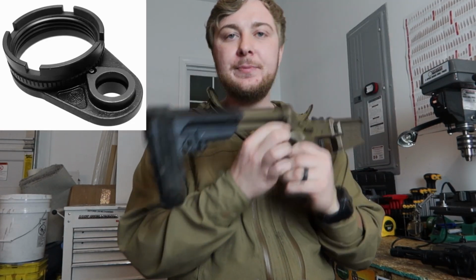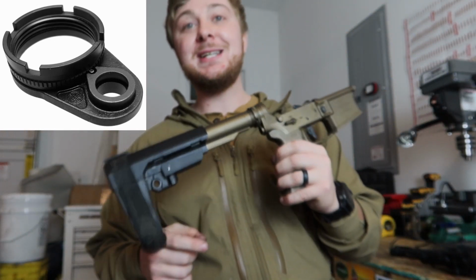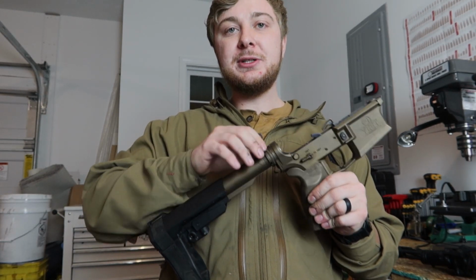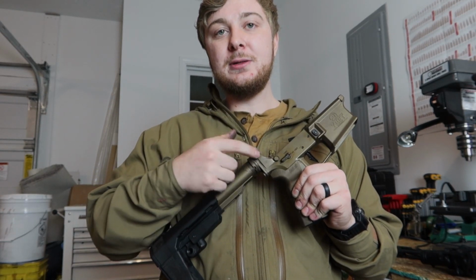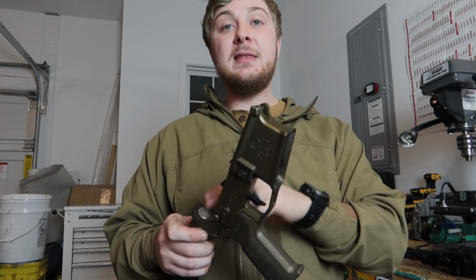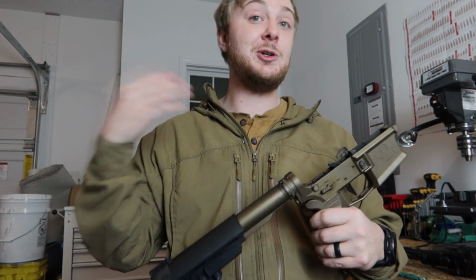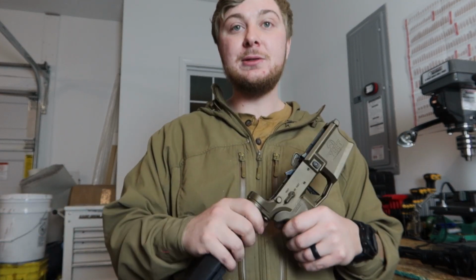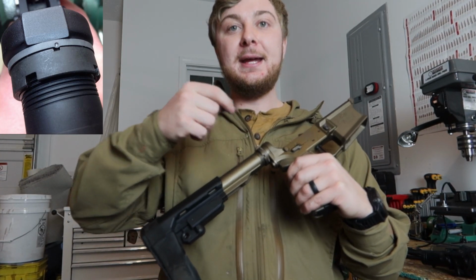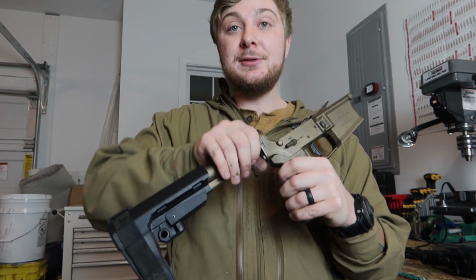There's one more thing on this back end that I would like to talk about. I don't know how well you're going to be able to see this, but this, my friends, is called the PWS Ratcheting Castle Nut. If you're not familiar, your castle nut traditionally attaches here and gets staked. You need to stake your castle nut. Loctite does not work. This area of the rifle will experience entirely too much recoil, not to mention if you Loctite it, you're more than likely not getting it off. Staking means you push some material from the base plate into the nut through these little cutouts, so that it cannot unscrew itself.